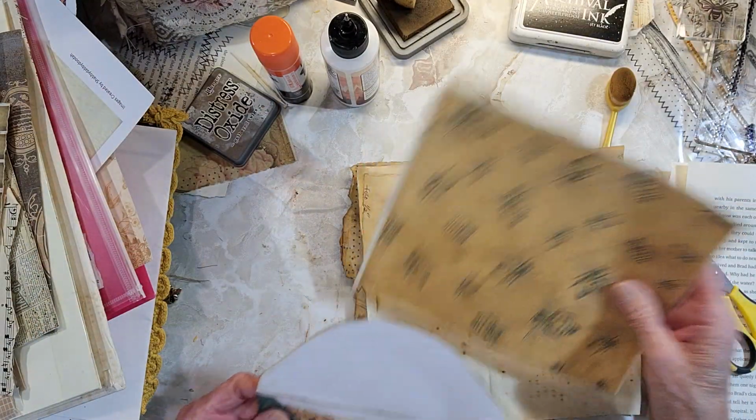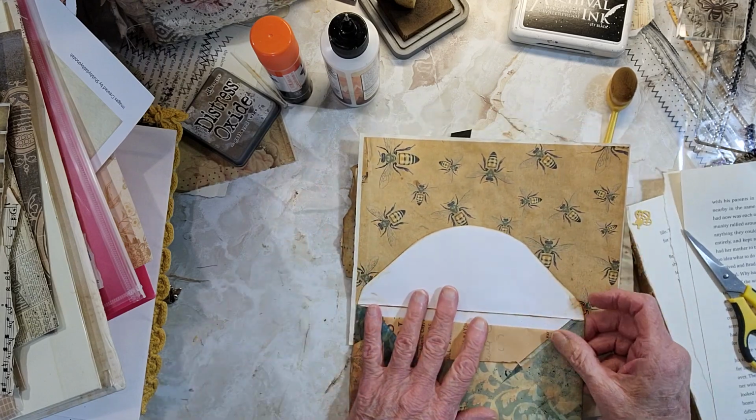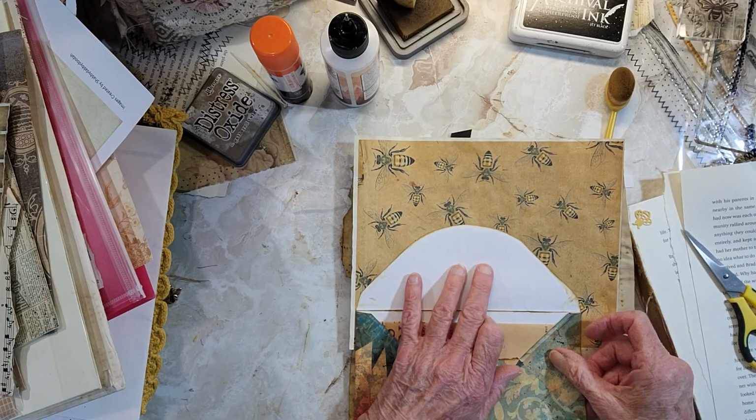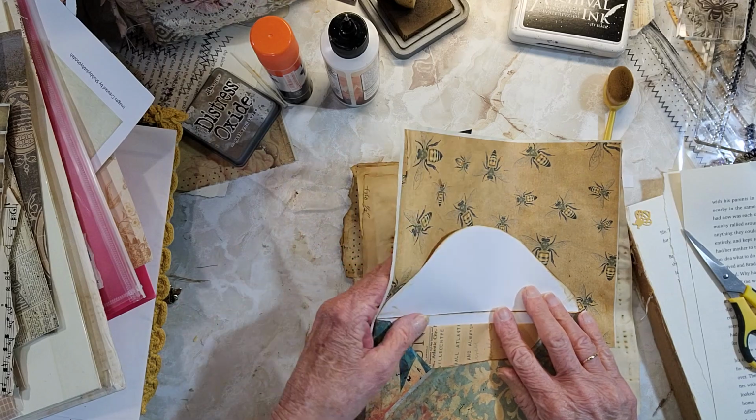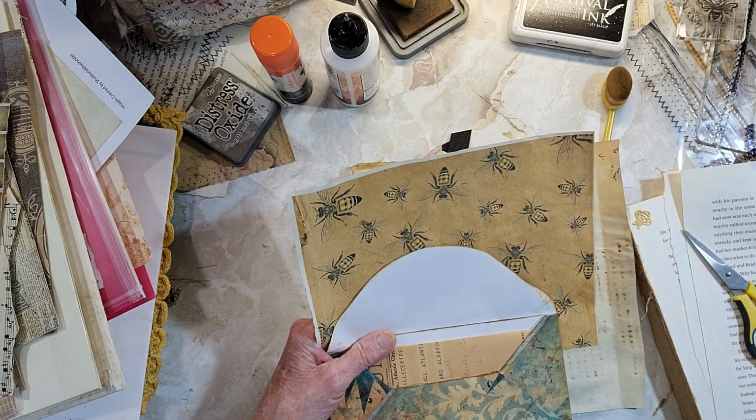Okay, that one will fit. So we only need it to go about this high up anyways. I think I can just cut around it.